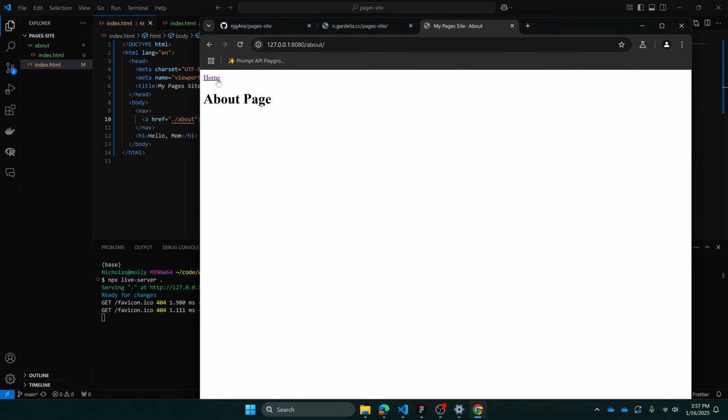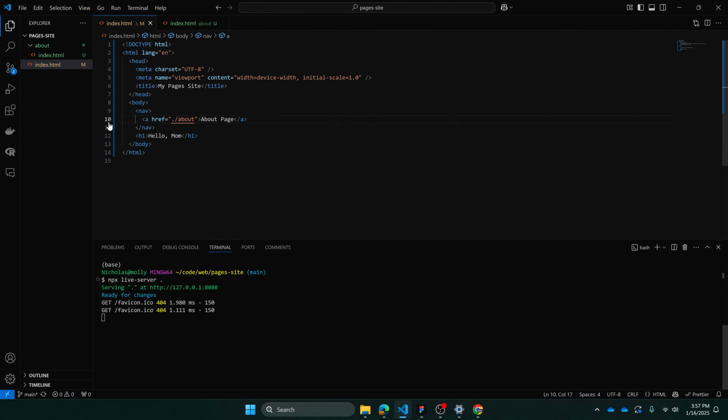and this should be able to give me a good sense of what's going to happen when these pages go up to GitHub Pages. So this is pretty much the functionality that I want. You can see it's changing to about up here, and then the dot dot will take me to the page above. And you see there's been no JavaScript, and I didn't even really have to use the server to test this, but it was good because there's a little bit of a difference between using the file protocol with your browser and using an actual TCP protocol with HTTP there.